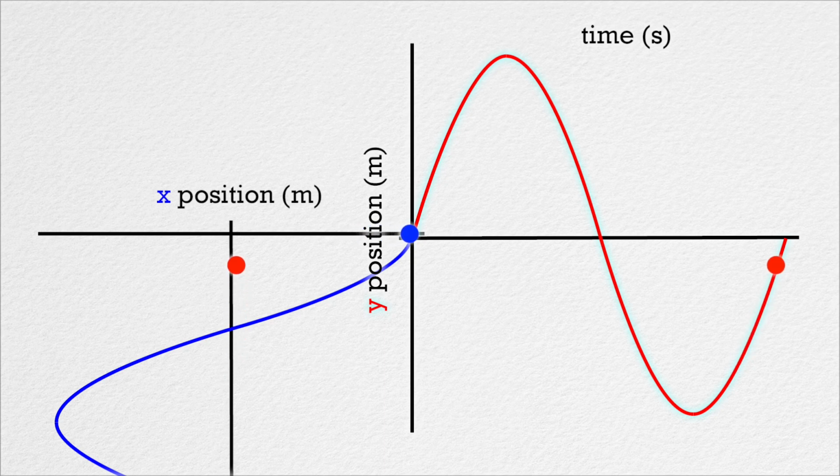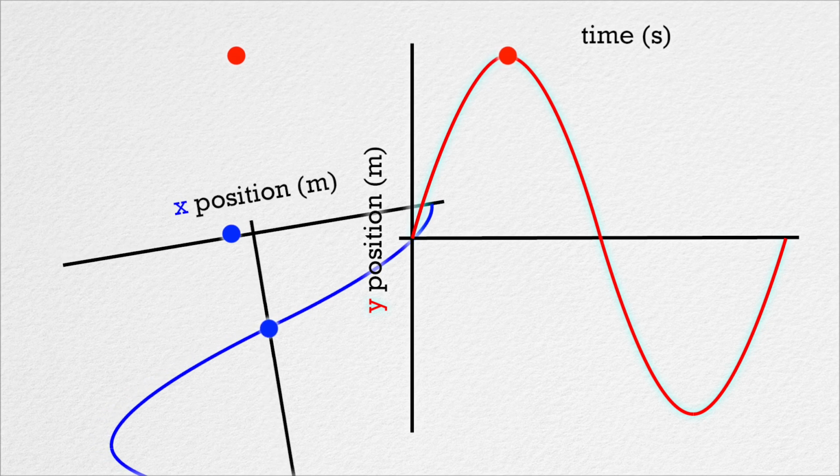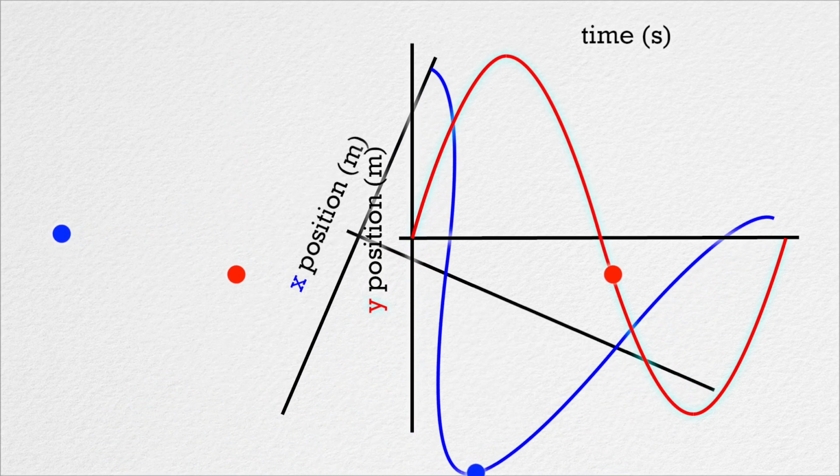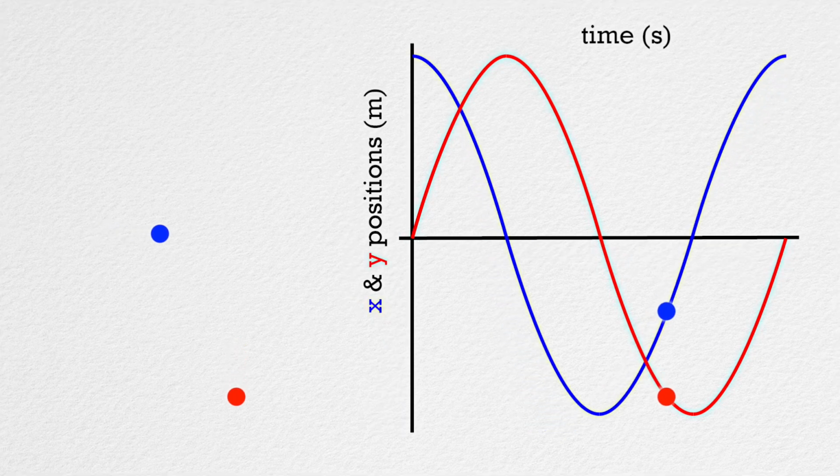Now, I actually want to display both curves on the same axis. So let's rotate the cosine curve 90 degrees to put it on the same axis as the sine curve. Yeah, the sine and cosine curves have the same shape. It's just that they are shifted by 90 degrees, pi over 2 radians, or 1/4 of a revolution along the horizontal axis.